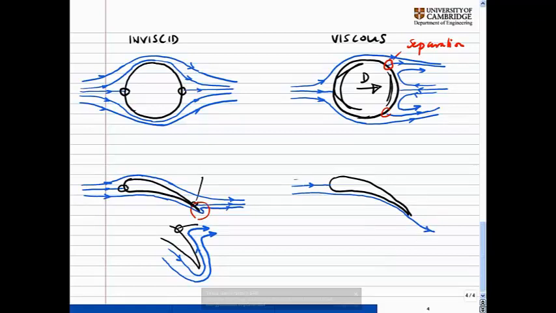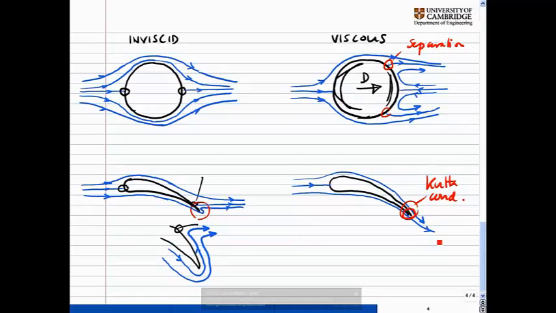The bit on the top now moves around the back and follows it, and you get what's called at the back here the Kutta condition, which essentially says that the flow remains parallel at the tip. And this has arisen because the boundary layer at the tip, at the back of the wing here, can separate, can move away, and let the flow line up as it has done here to give you the Kutta condition.